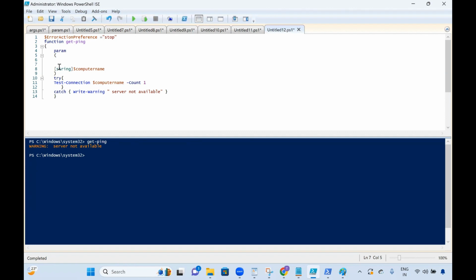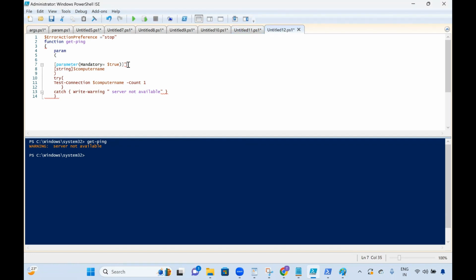We'll write Parameter, Mandatory equal to true, right? Okay, let's close this bracket. Something is wrong here.